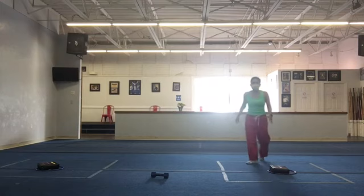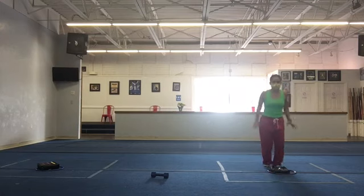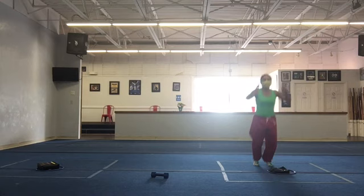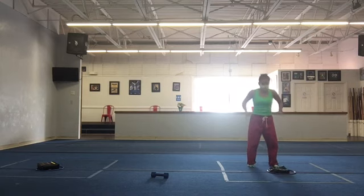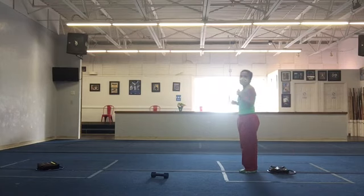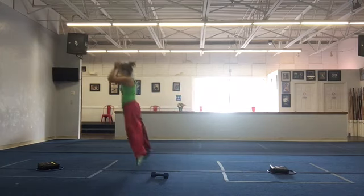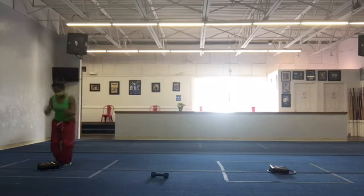With your pillow at home, you're going to jump. Plant yourself, jump up. 2, plant yourself, jump up. 3, plant yourself, jump up. 4, plant yourself, jump up. 5, plant yourself. Then you're going to turn. Now the pillow should be over here. Up, low. Up, low. Up, low. Same thing on this side, 5 times.